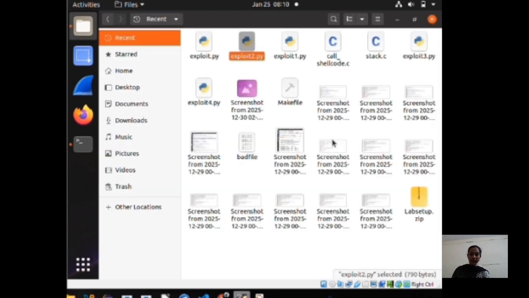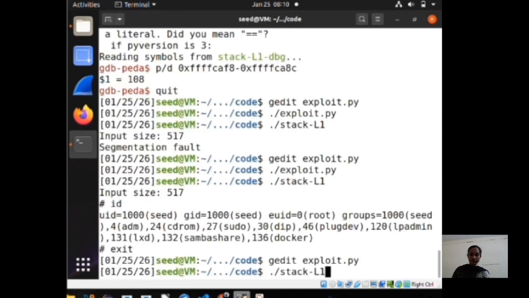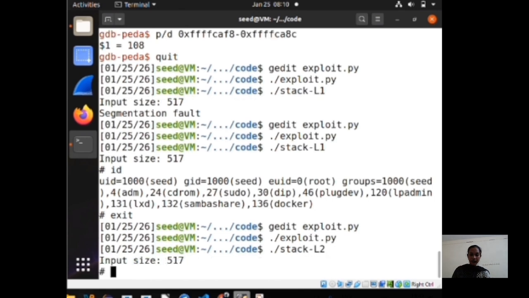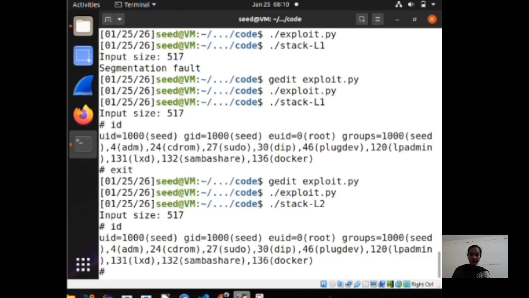Now we'll run this file. We have successfully overcome level 2, and we can verify it by the same method, and we have root access.